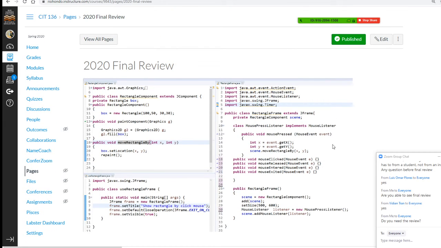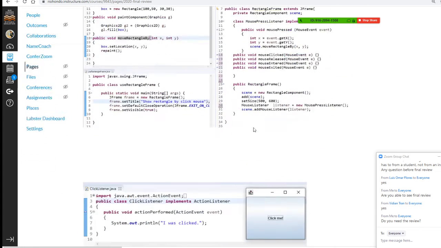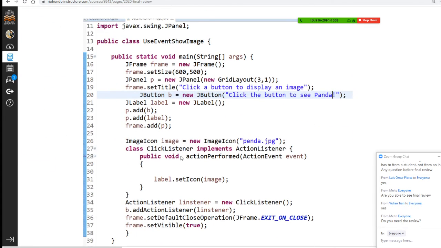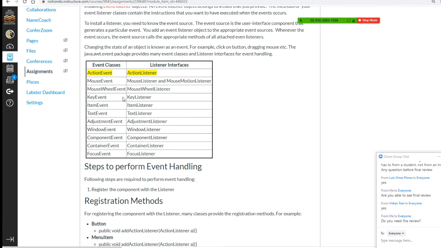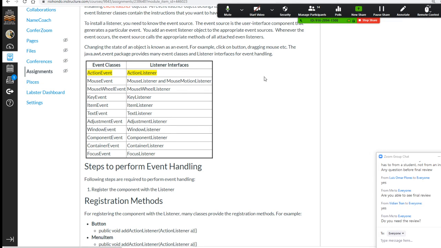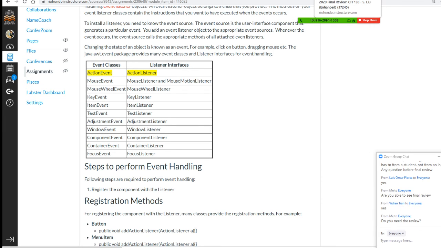Let's take a look at this mouse click event here. When I do mouse here, I have to point out this is another thing. For example, when I do class click listener implement, I only need to do one method. I only need to do one method. Okay, so one more time. My button has one method. But when I do mouse event here, mouse click and mouse press here.